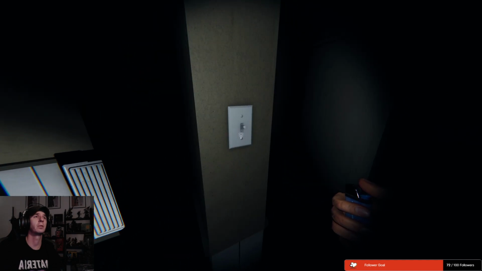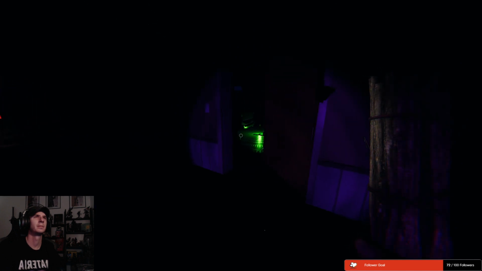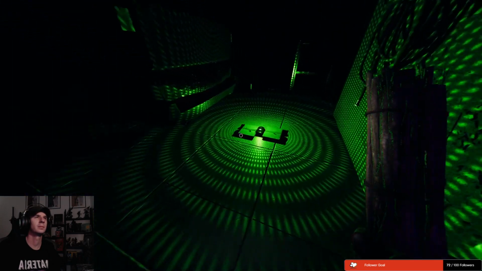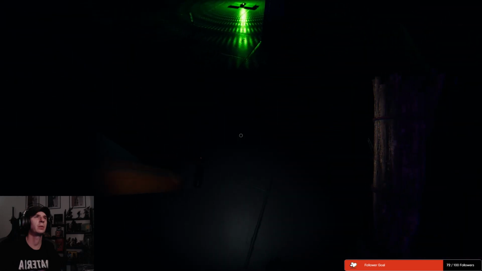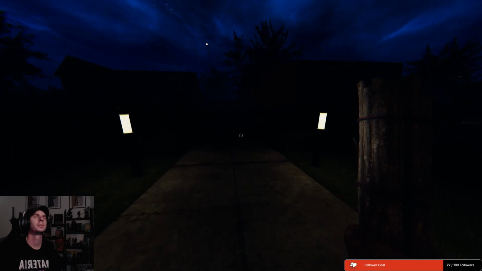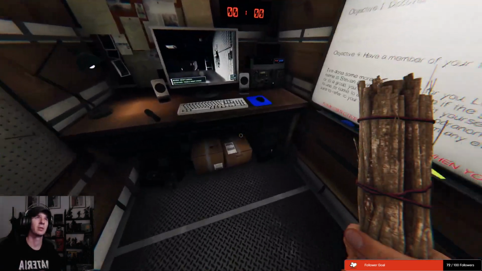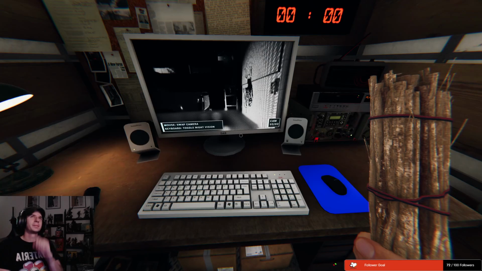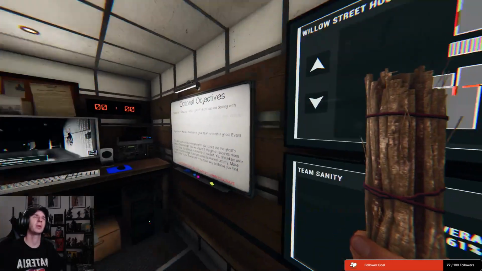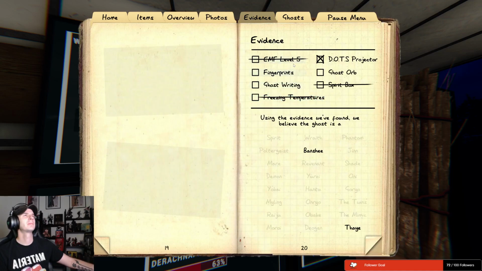Oh, it turned the breaker off. Okay. You know what? It has interacted with a lot of stuff, but it has not given us fingerprints. It hasn't interacted with the book, and it's waited to interact with the book. So even if I have to take the L on this because of ghost behavior, I think I'm still gonna go with Banshee. Has not touched a door. Banshee would be fingerprint.